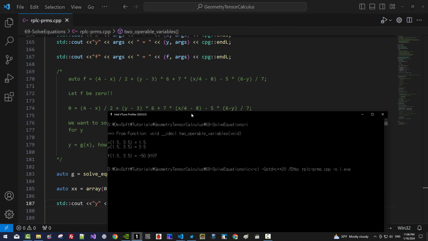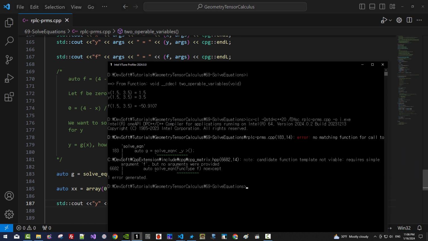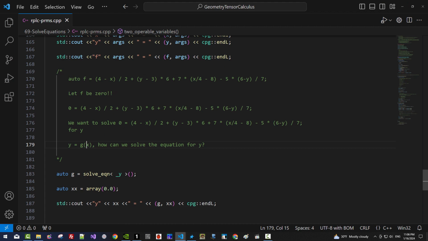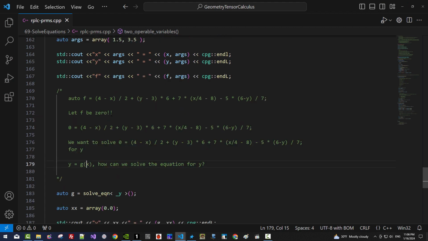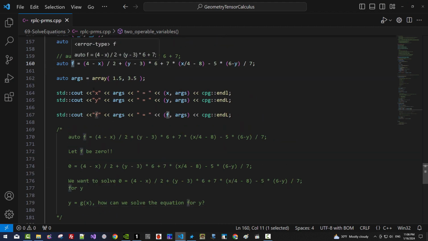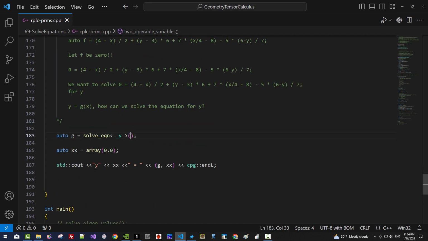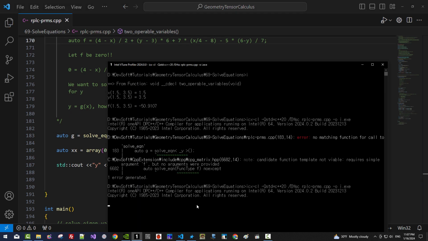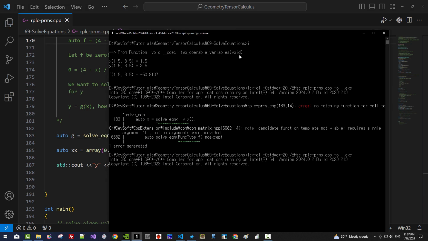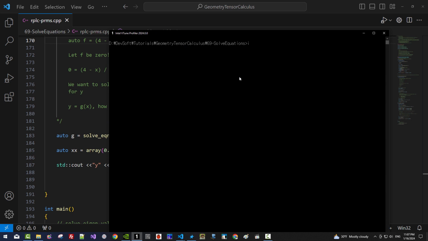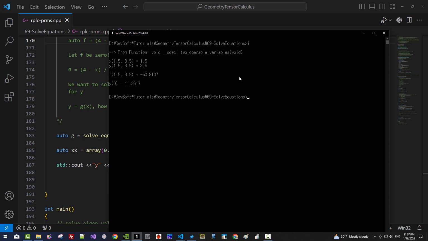We will rebuild. We have to provide function f as an argument. This means solve f for y. Rebuild, cls i.